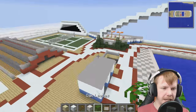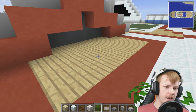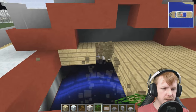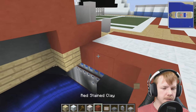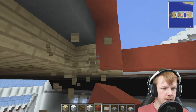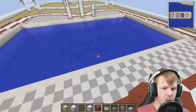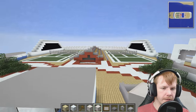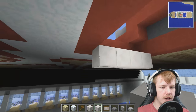So, we need some more leaves, really sort of green up this area a little bit. I think a nice fountain would go in really nice there. Let's remove this. Instead of the greenery in this part, let's take this away and make this red go around here. And then, what did I use in the floor of the swimming pool? Whatever block I used, I'll use it over here. Just normal quartz. Beautiful. Ooh, let me swim. Get out. And stick that down here. Just a little shallow fountain.